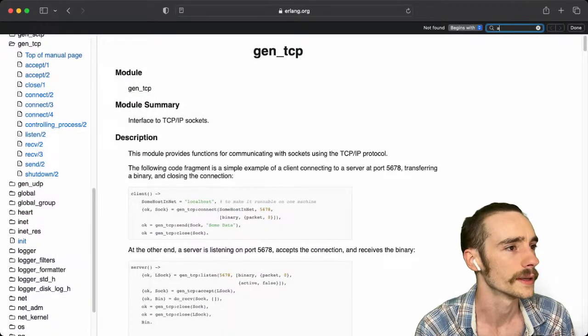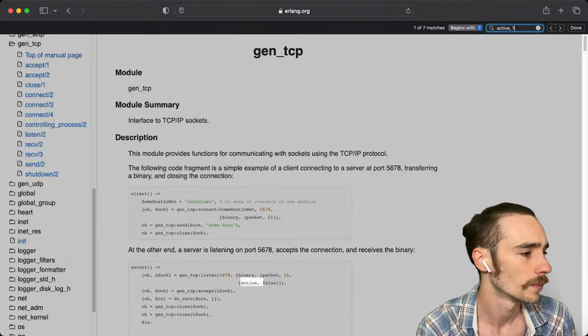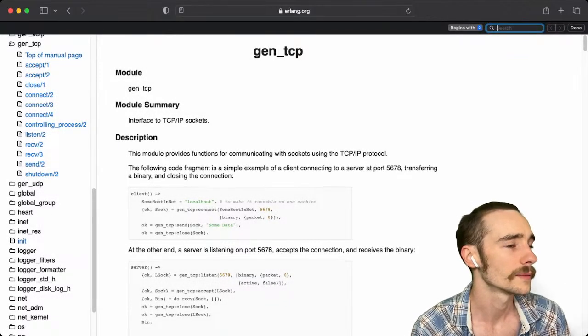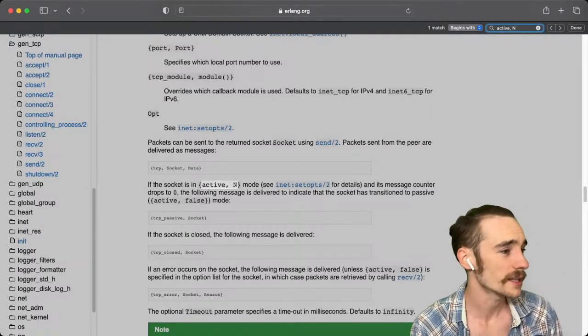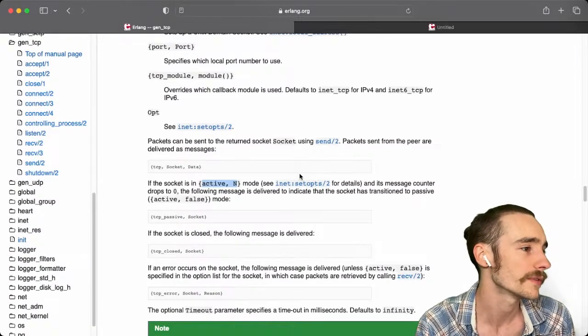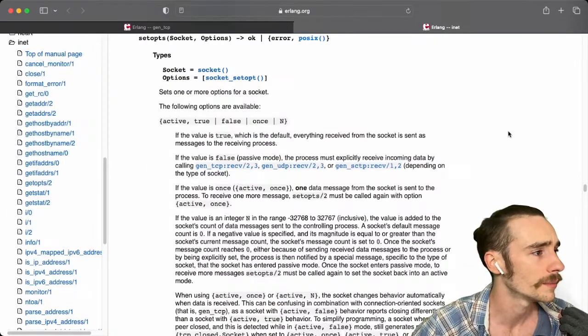So what do we think it's going to be? Active 1. The way to get no. Active n. If the socket is in active n, do I do that with this inet setopts thing?